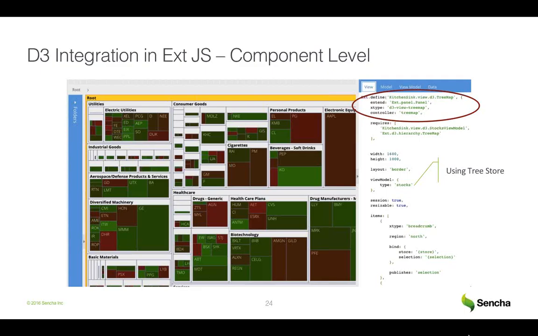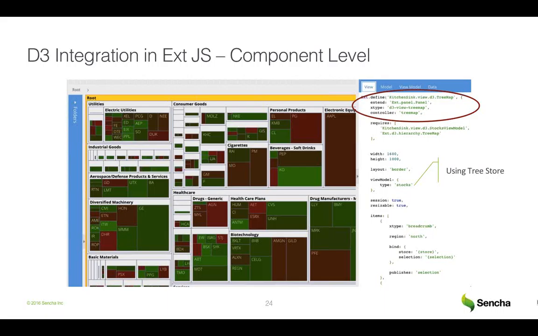We provide a data package inside the framework that carries all kinds of data, tree data, or even regular flat data in a store. What we have done with this integration is create component-level integrations wherein all these layouts and algorithms can feed off of that data package.